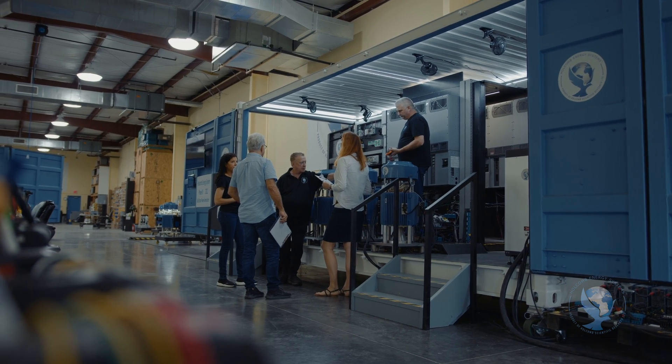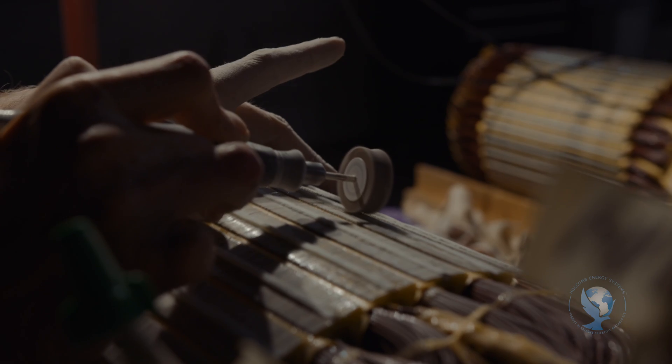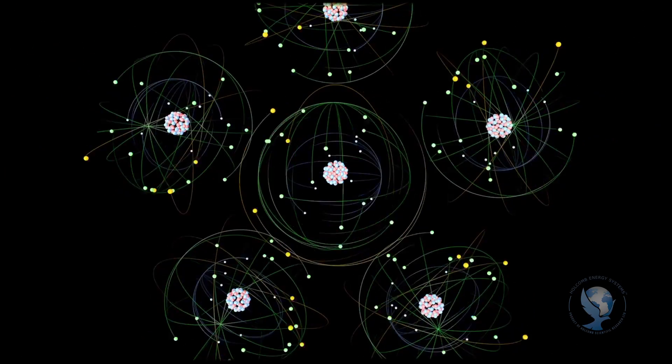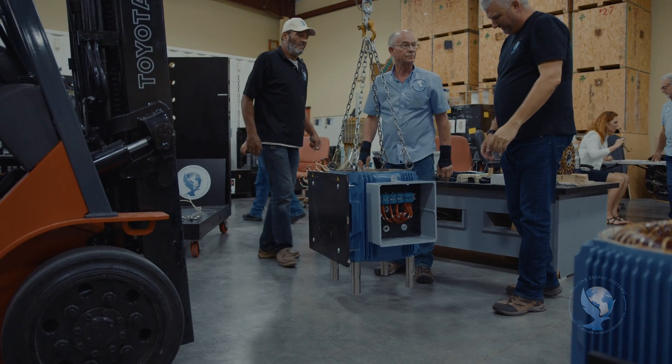How did we accomplish this? Through 12 years in development and dozens of separate prototypes, we fundamentally redesigned the electric power generator and discovered a whole new power source through our unique way of harvesting the energy from the electron spin into iron atoms that comprise the electrical steel. That's the true energy source that fuels the HES. The material from which it's made is constructed of electrical steel, principally composed of iron, one of the most plentiful resources in the Earth's crust. The Holcomb Energy System is an entirely new form of energy and a major breakthrough in clean energy production.